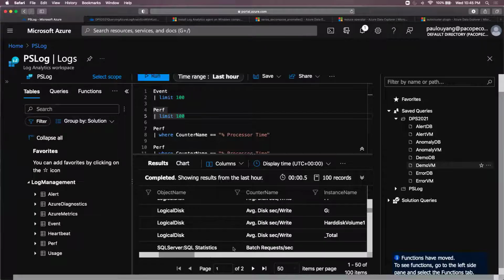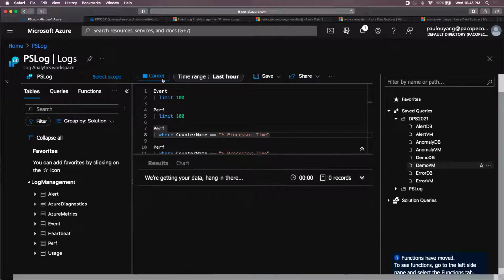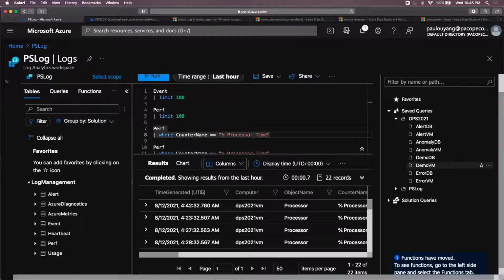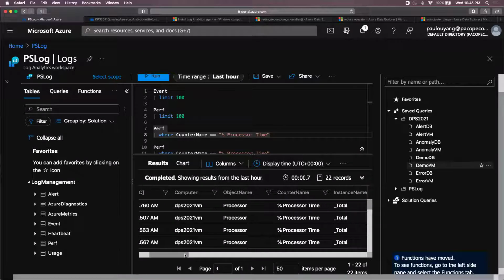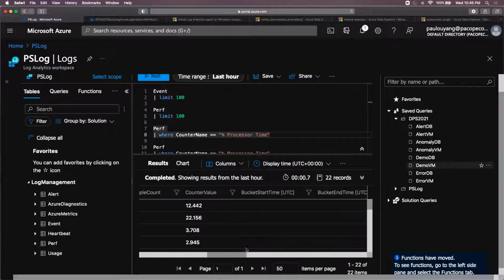There was SQL Server statistics here, and so on. So now, if I want to filter just by processor time, similar to T-SQL, I use the where clause here. And if I run it, now I'm just getting the processor time ones, right? So I can see several columns here where the values are.